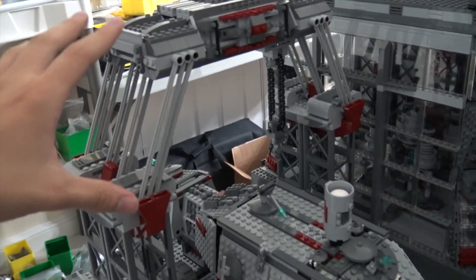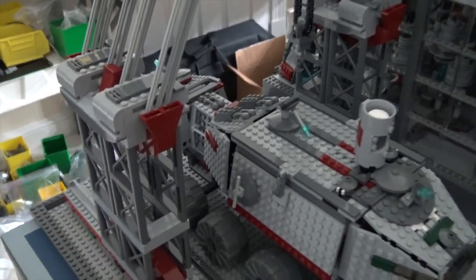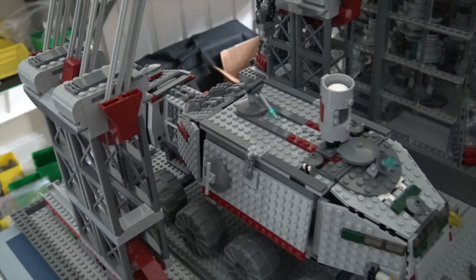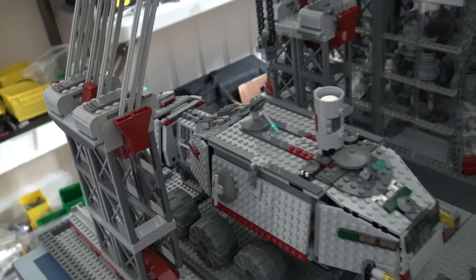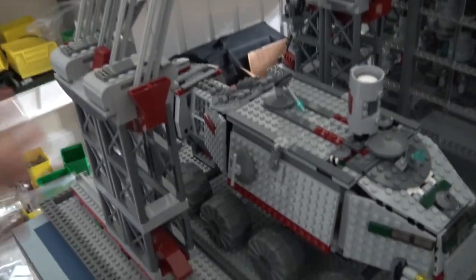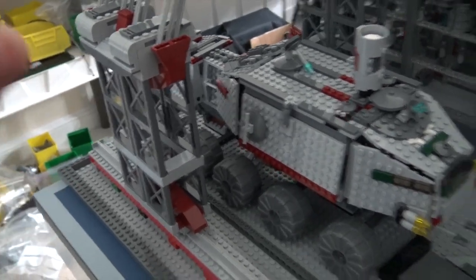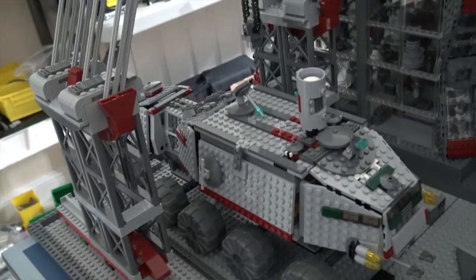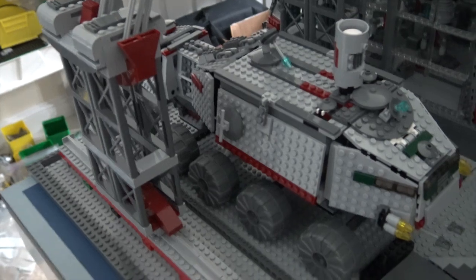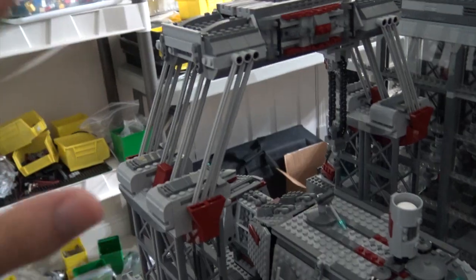And you know what? This is a really good throwback to when we were just starting Kashyyyk. Goodness gracious, I can't believe it was already a year and a half ago. Man, I need to finish this. Okay, anyhow, it was a year and a half ago, and I showed you guys a gantry crane idea. It's 10 times bigger than this, but it wasn't sturdy at all. And I was like, oh, we're gonna have this throughout the MOC and stuff. So I like how we're having throwbacks to the original Kashyyyk ideas, like the gantry crane, for example.